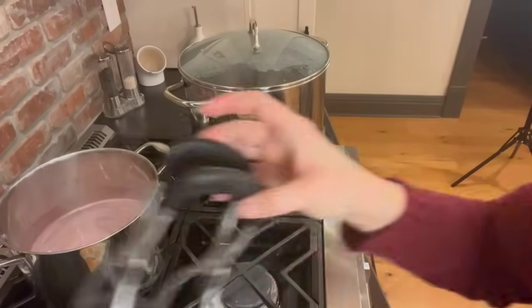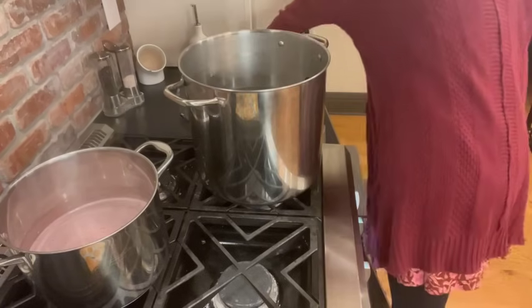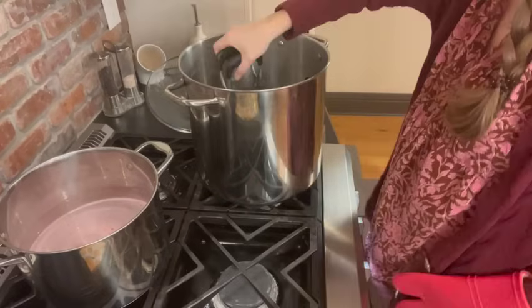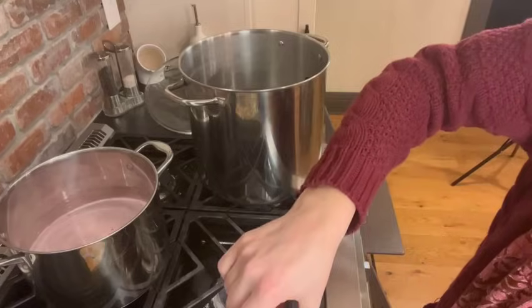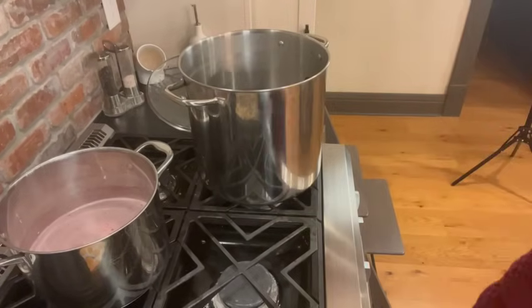So the way I do it is just to get the lid off and then to use my jar lifter to pull the jars out, dumping the water back into your pot itself. It's already the proper temperature and that will go ahead and be used to cover the rest of the jar. So this is one of those steps that I mentioned before. You can get good at practicing before you're doing something else.